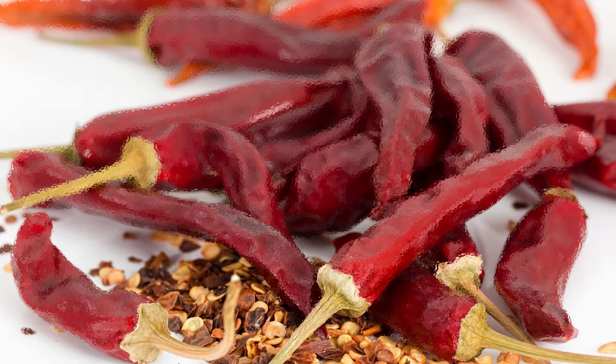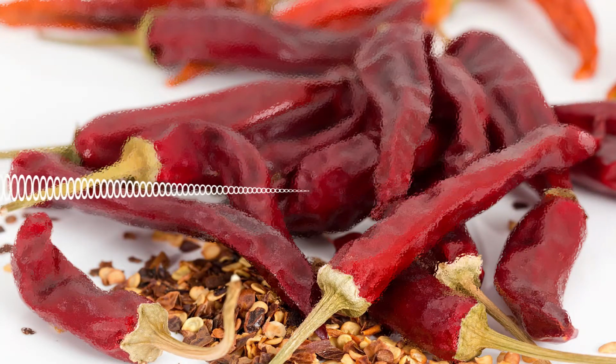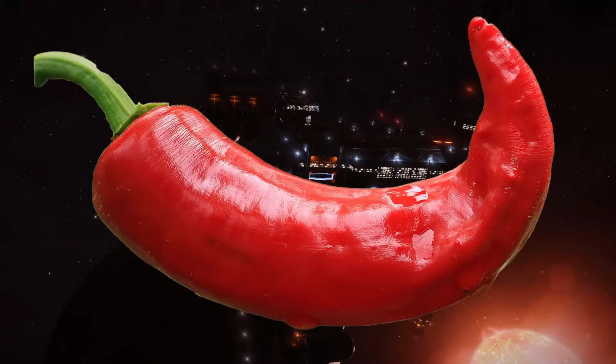Due to the hazardous nature of these chilies, measuring a Google on the Scoville scale, yes, that has more zeros in it than the chat channel on a PvP combat broadcast, it is only licensed to be grown in one location of the galaxy, the station of Roddenberry Gateway in Ochoeng. The plants themselves and their seeds are illegal to export in order to prevent their use as weapons of mass destruction. My apologies, I lost an M there.